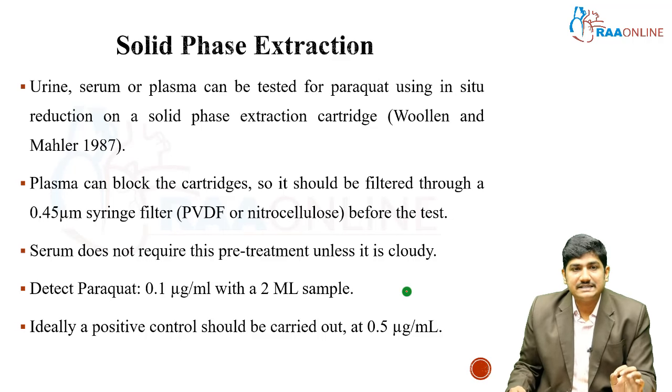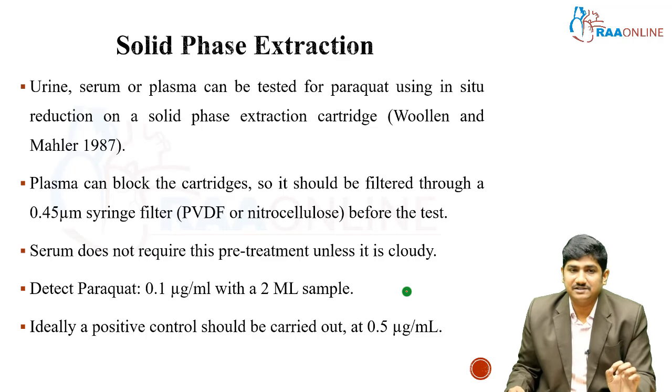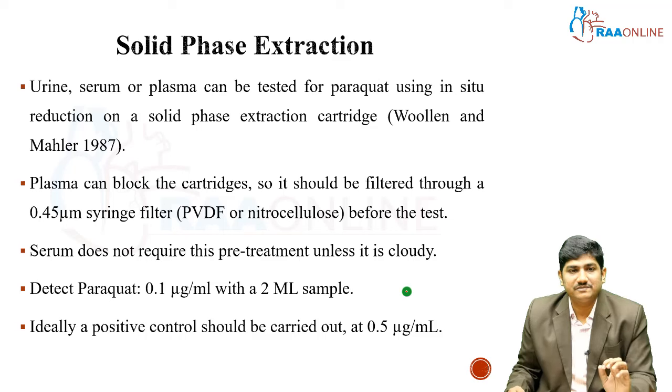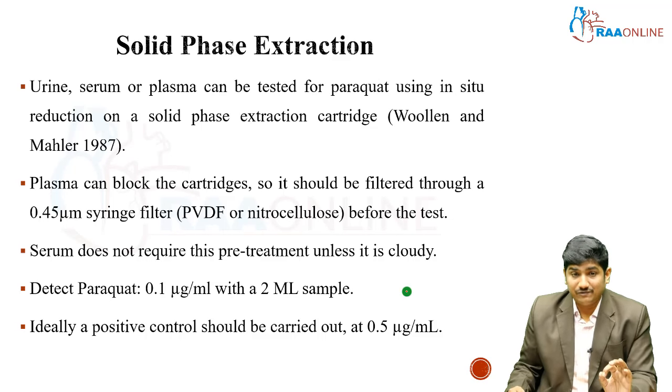So the urine, serum or plasma can be tested for Paraquat using in situ reduction on a solid phase extraction cartridge. This was done by Bullen and Mahaler in 1987. Okay, plasma can block this kind of cartridge because it's usually thick, right? So it should be filtered through a 0.45 micrometer syringe filter before the test.